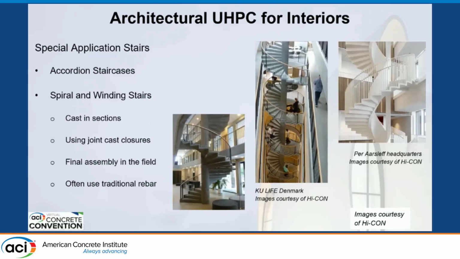I didn't say the name correctly, but you can see they have a single column here that goes up, and then the handrail follows the stairs around. It's a really dramatic use of ultra high performance concrete. So all these very thin stair treads, that's all architectural UHPC. These are formed in sections, and then they are cast in the field to join them together, right? So to connect the different sections, and they use an ultra high performance type mix for that connection.